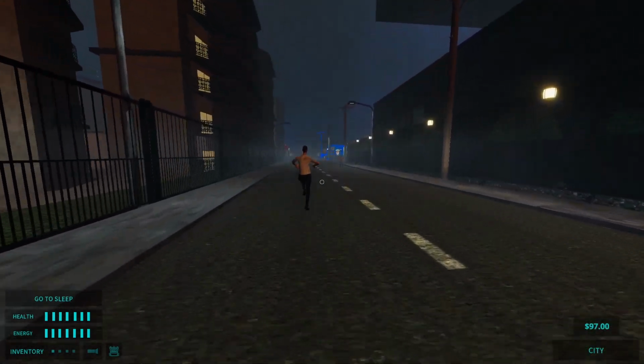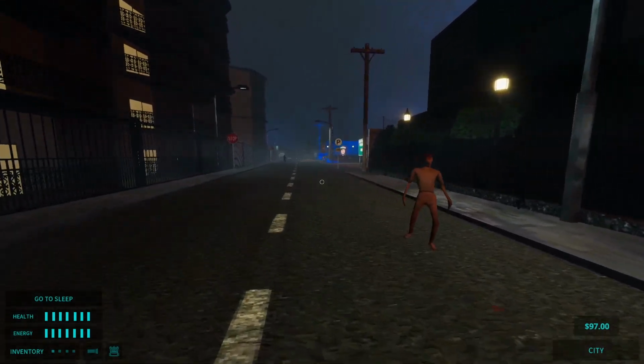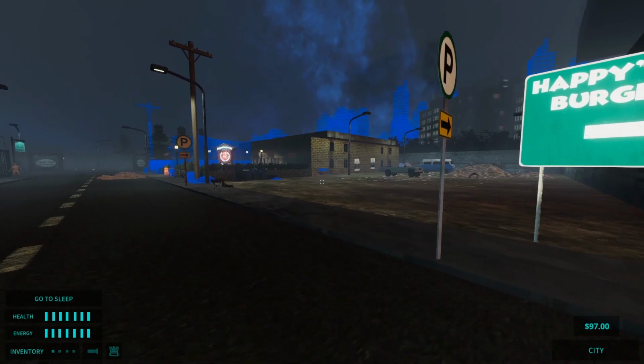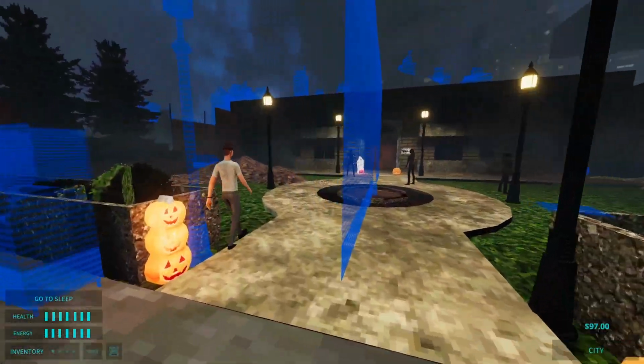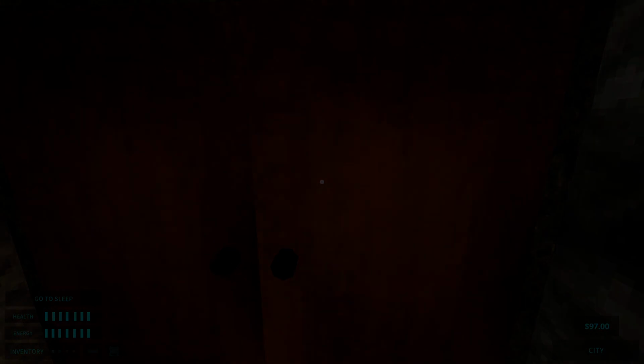Well, this freaking thing's after me again. Oh, what is going on? Look at all the AI trying to get me. Oh, my God. This is so weird. Look at the building. Bye, guys. I'm getting out of here. I'm just going to have a shower, and I'm going to go to sleep.